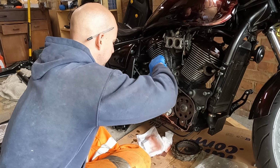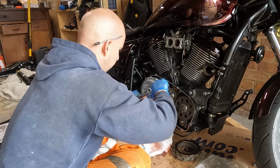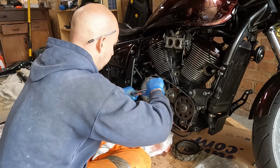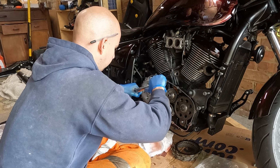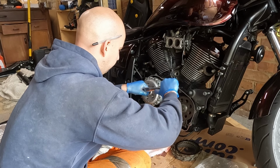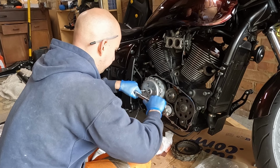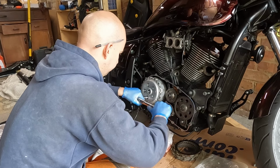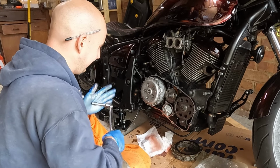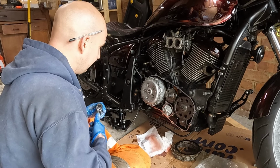One. Two. Three. Four. Five. Like I say, it doesn't feel like a lot, but it is, and considering it's only 10 mil bolts, it can't be a huge amount anyway.